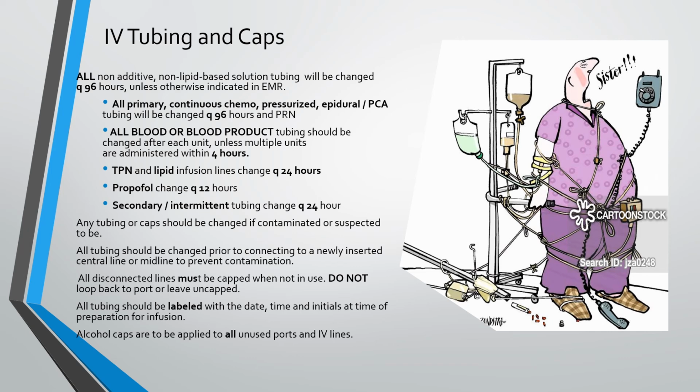All disconnected lines must be capped when not in use. Do not loop back to the port or leave uncapped. All tubing should be labeled with the date, time, and initials at the time of preparation of infusion. Alcohol caps are to be applied to all unused ports and IV lines.